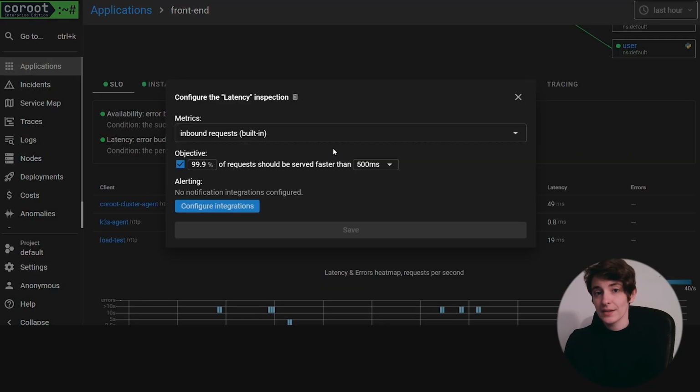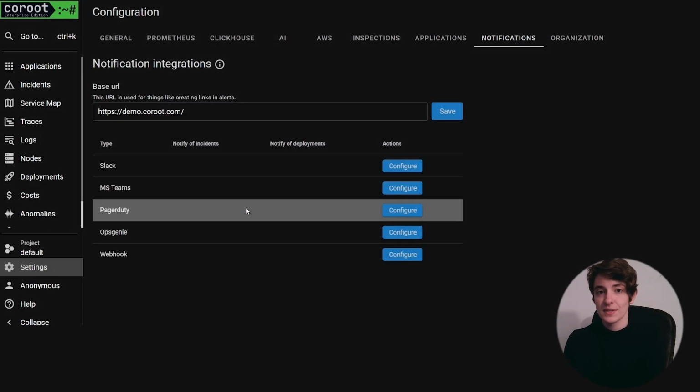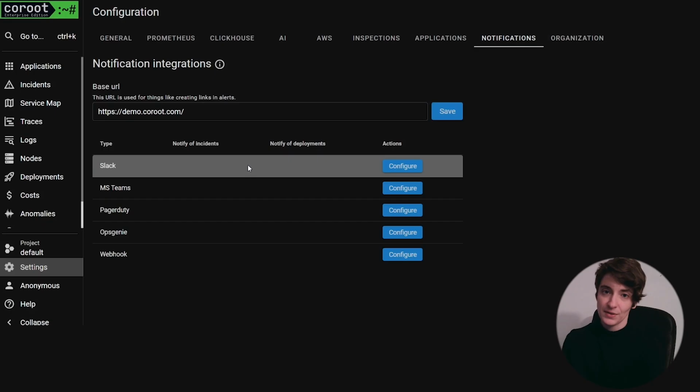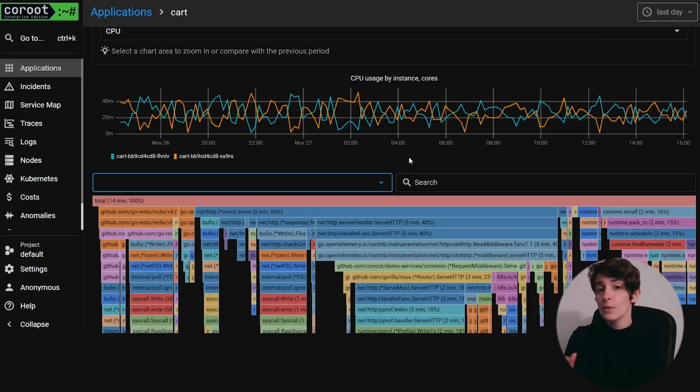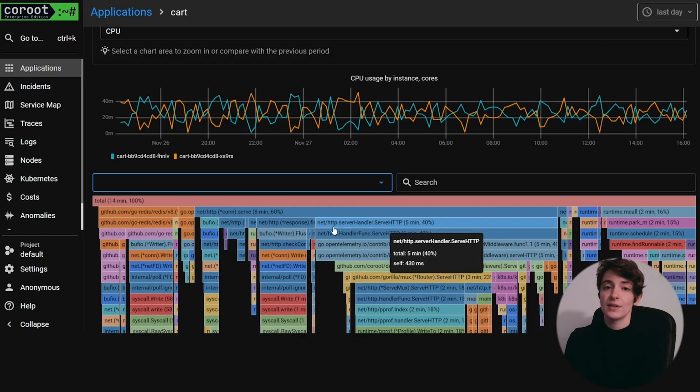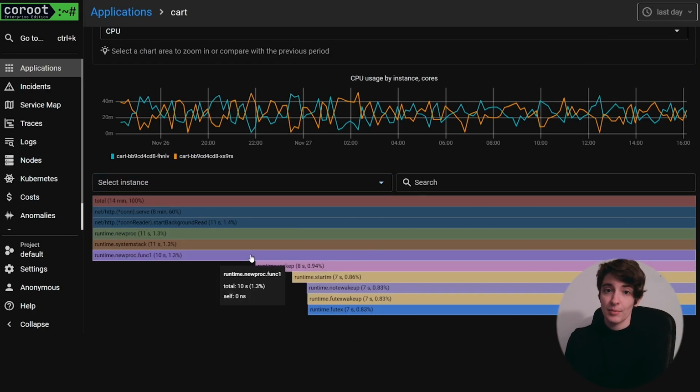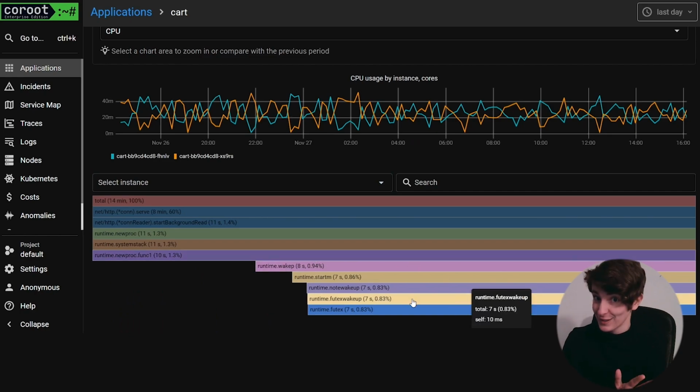You can also define custom SLOs, or service level objectives, and get notified on your team's preferred messaging channel. In addition to customizing SLOs so that there are only notifications, say, in case of emergency, Coroot will wait a few minutes before notifying your engineers to ensure that there's actually a consistent problem. No alert fog, no unnecessary noise.